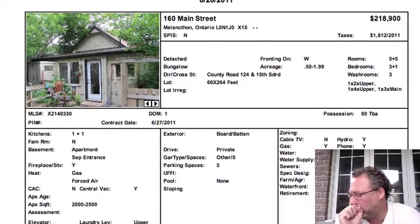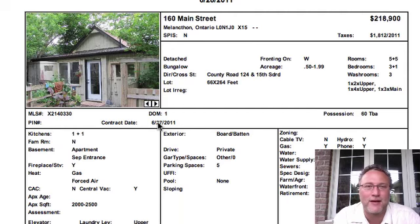We'll start with our first one, which is 160 Main Street up in Horning's Mills. Now, one thing before we even get into Horning's Mills — there has been a proposed quarry north of Horning's Mills, up in the country. They're about two years away from even having a meeting on this, and they have two years to deal with all the objection letters that have come in. So this thing could be 10 years out, or who knows how long it's going to take, even if it does come through. There's just too many hoops they'd have to jump through.